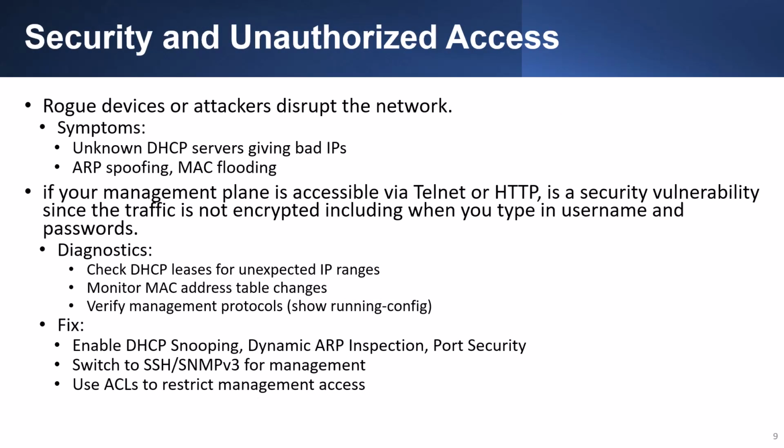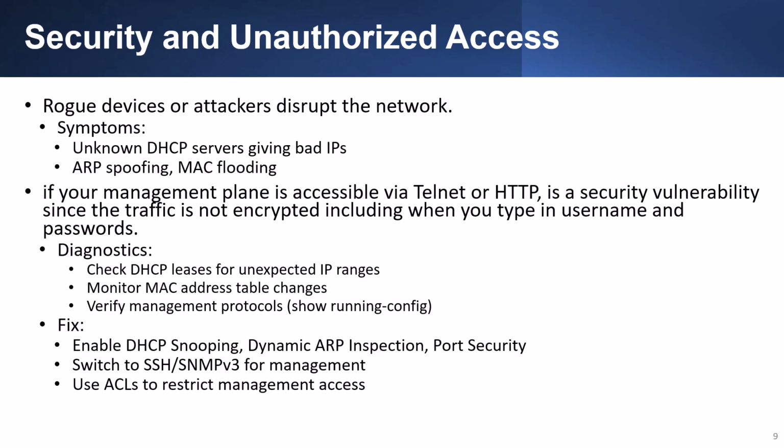Next, you could have security and unauthorized access problems. Rogue devices or attackers can disrupt the network, including unknown DHCP servers giving bad IPs, ARP spoofing, or MAC flooding. In addition, if your management plane is accessible via Telnet or HTTP, it is a security vulnerability since the traffic is not encrypted, including when you type in usernames and passwords.